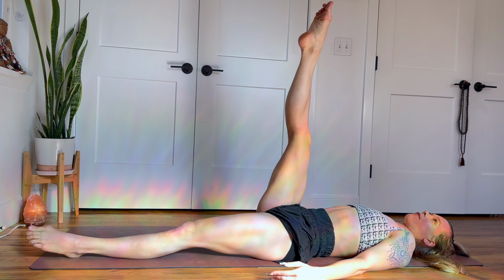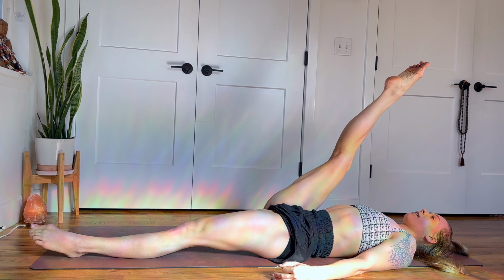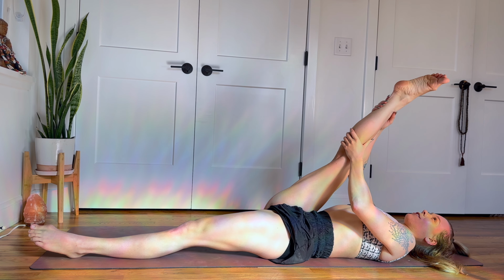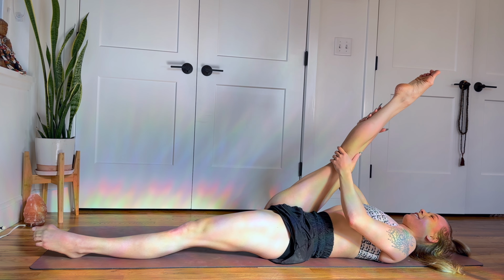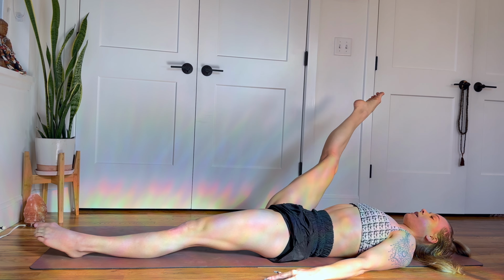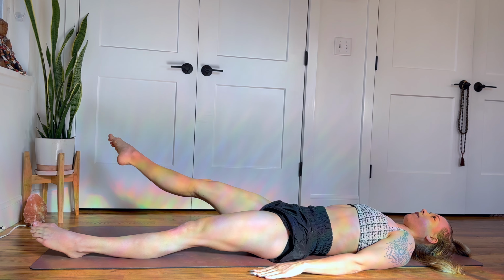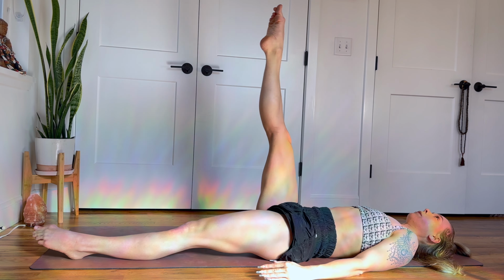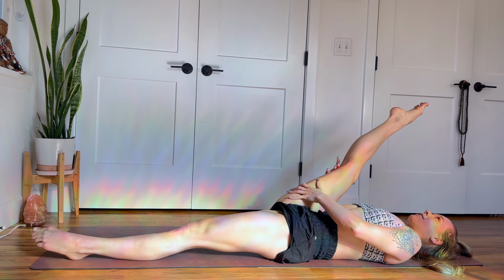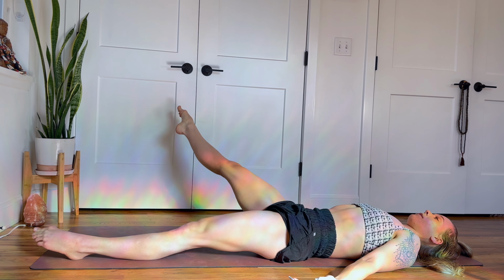Really try and get it as close to your face as you can. Ooh, feels like a good stretch. I just want to stretch now, not work out, but let's go. Up, out, and around. Even as you're bringing it out to the side, think squeezing it as high up as you can.